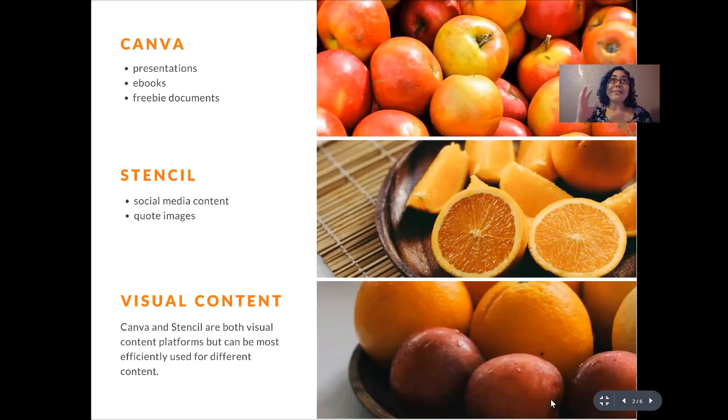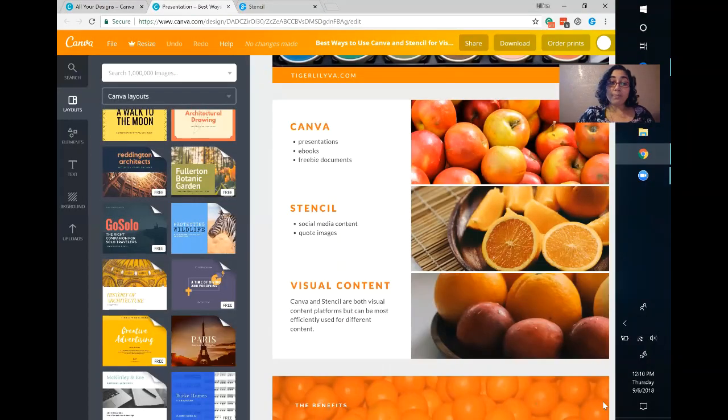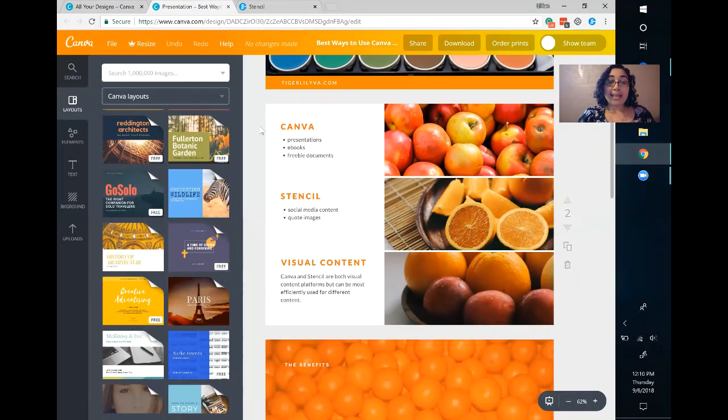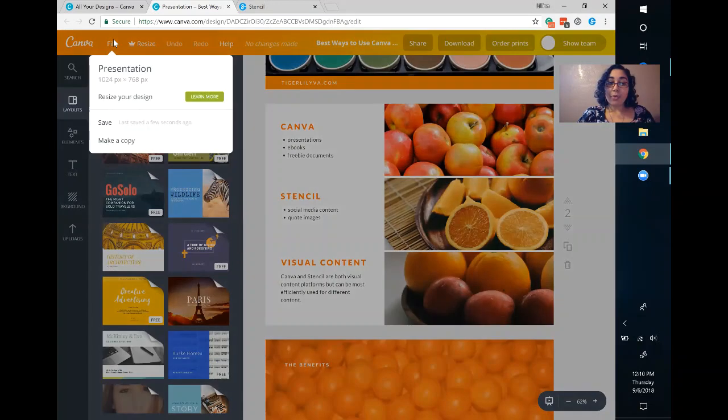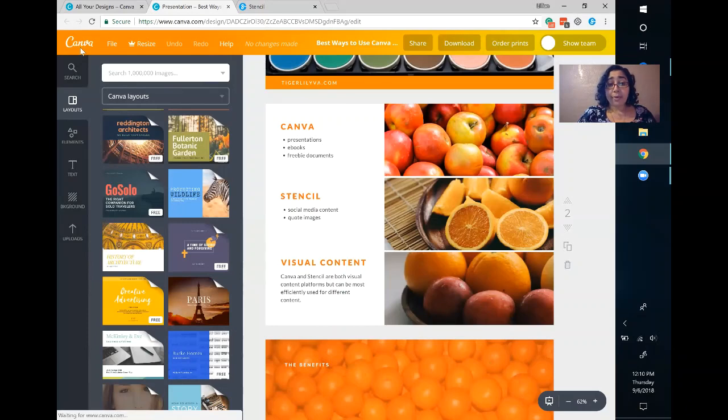Don't ever start a book in Canva. It's not a good idea. So what you'll need to do is have everything prepared in a Word doc or a Google Doc, and then copy and paste into an ebook format or a magazine. Now I'm going to go ahead and show you in Canva what I typically would do for an ebook, because everyone does it different. But for Canva, there are some other options.